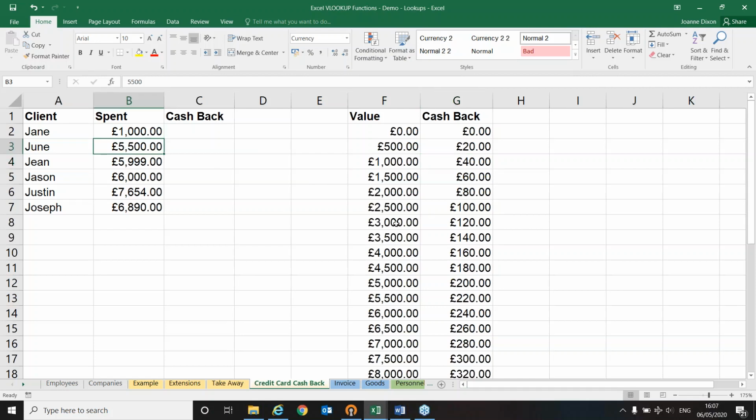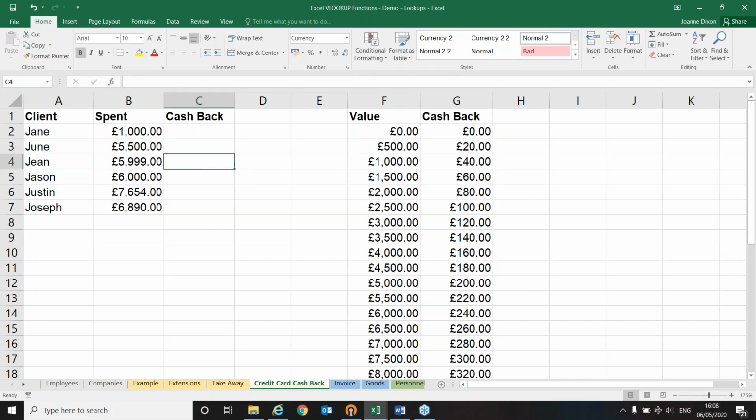June, you've been spending again. June has spent 5,500. So on spending 5,500, June will get 220 cashback. Not real June, sorry. Now Jean has spent 5,999. There isn't an exact 5,999 in the list.